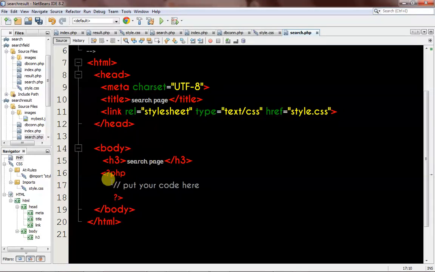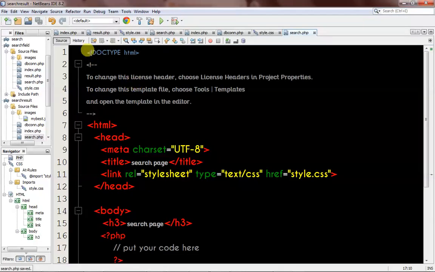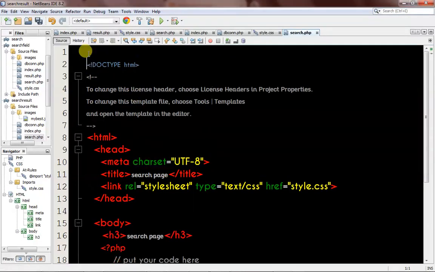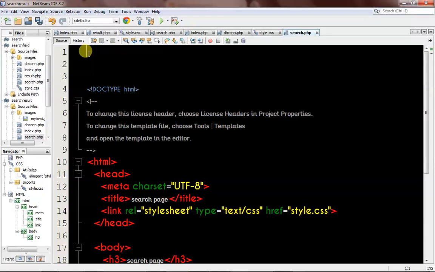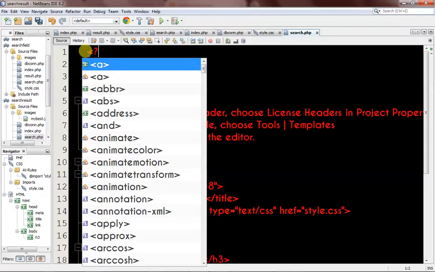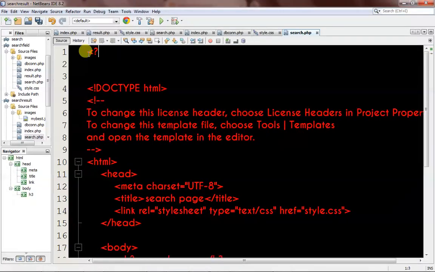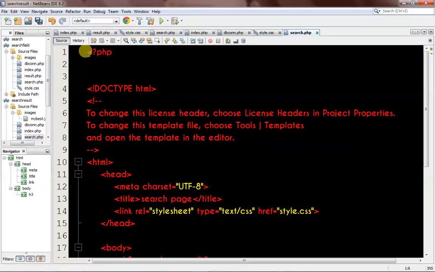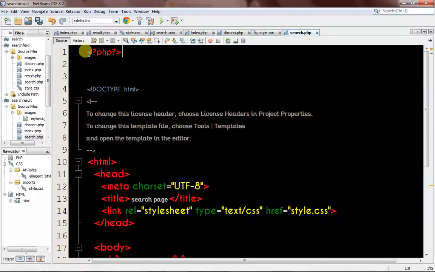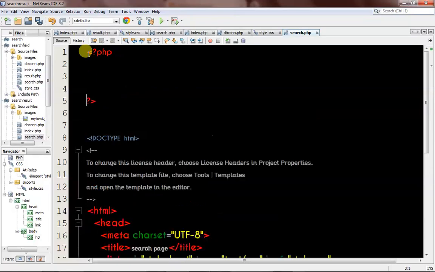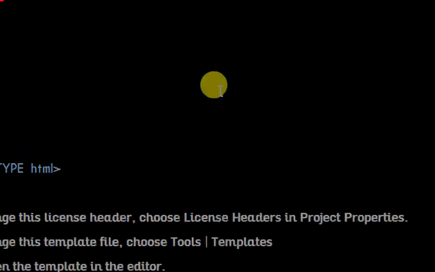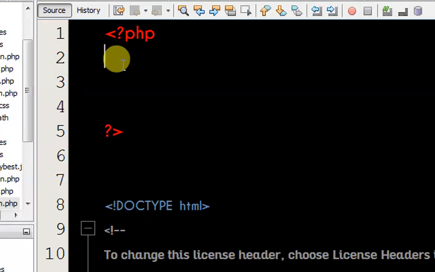Alright, so inside our PHP right here, first of all up here we need to connect to our database. So let me see this, PHP, and then right here I want to include our database connection.